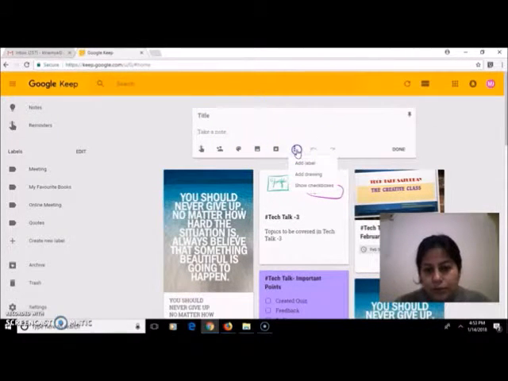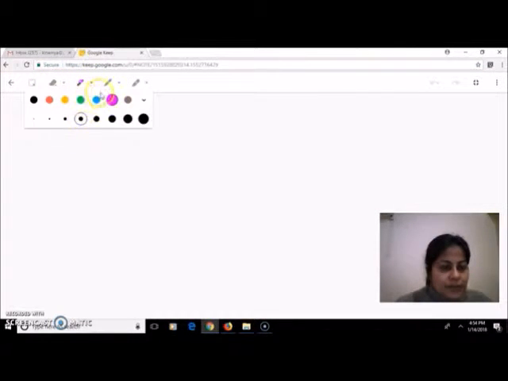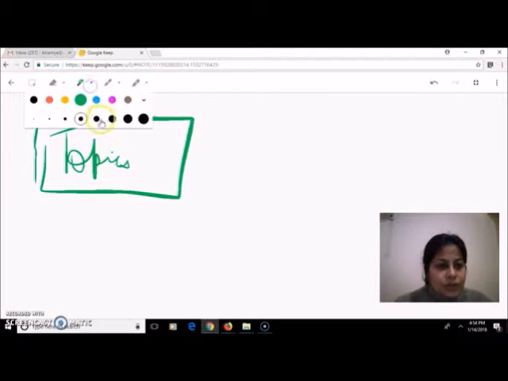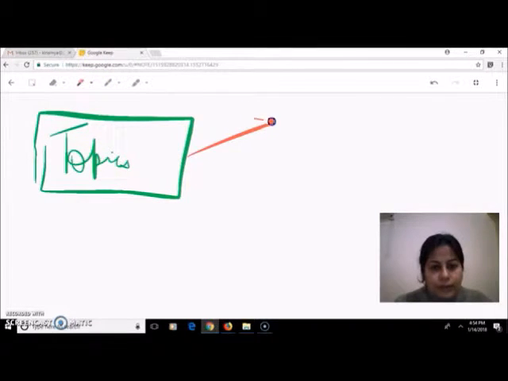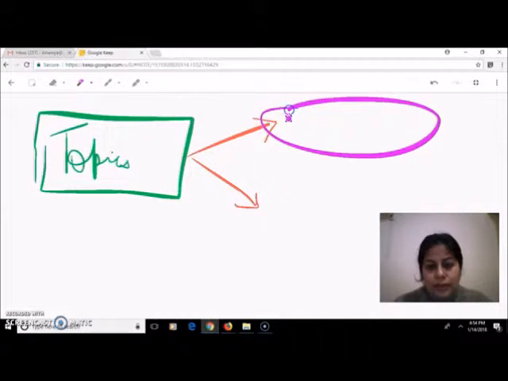So I'll just tell you how we can do that. We have to take a note, click here, add drawings, and just select the pen size and pen color. Okay, I have just taken this. So I can write here like this, topics, and I can change the color to make it like this. Anyways, you can create a flow chart, whichever color. You can take this pen, this is kind of a marker type, and then it's all like how you write freehand.